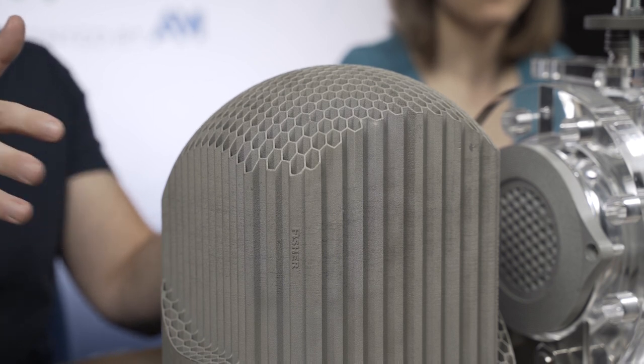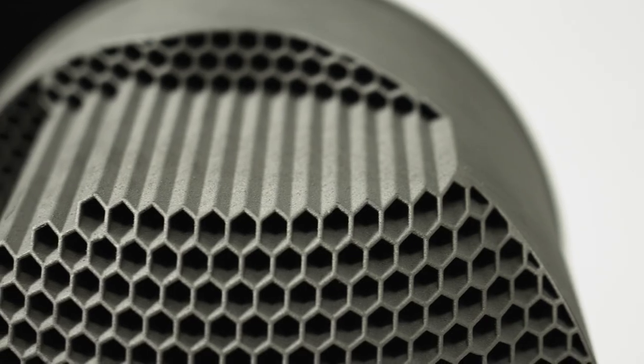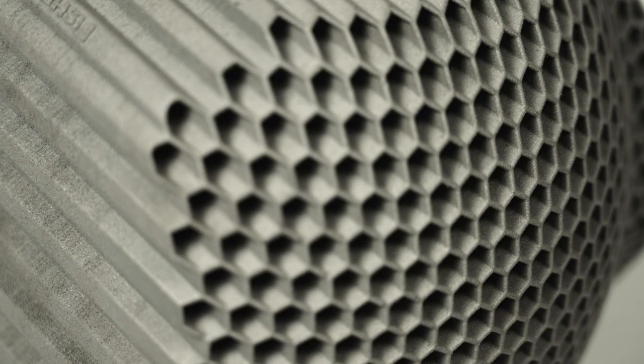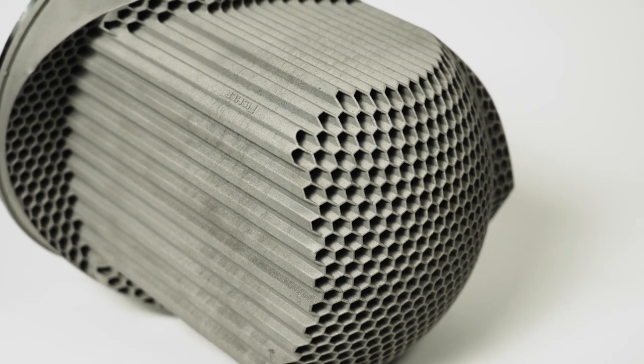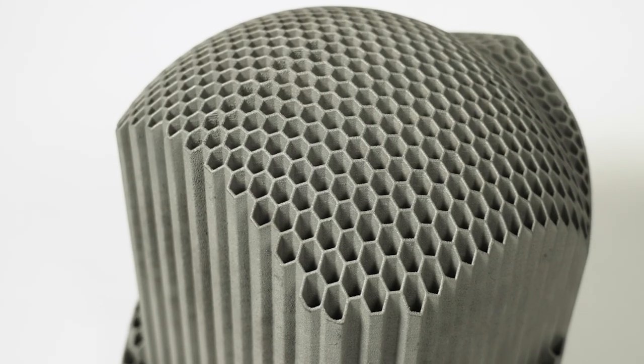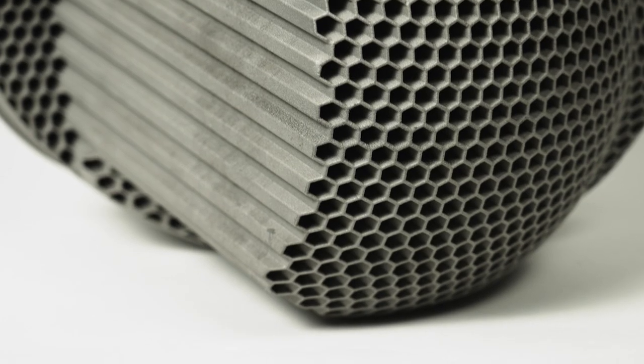This used to be an assembly of many, many different parts, and this version of the component can be produced all in one piece. But additive manufacturing also allows for changes to the geometry — tweaking the geometry, experimentation with it. The hex geometry is significant too. The hex shape is actually important; it's a more efficient shape than those previous tubes. There's a little bit of biomimicry going on here. The hexagon shape is a very efficient geometry to provide strength and optimized flow area to maximize the flow capacity of the valve. This geometry is commonly seen in nature. From a design perspective, it's allowing us to create new solutions, primarily in that severe service, critical service realm, because we're not limited to traditional manufacturing.